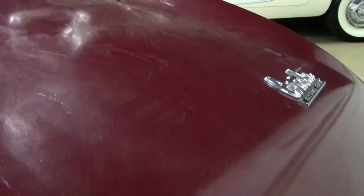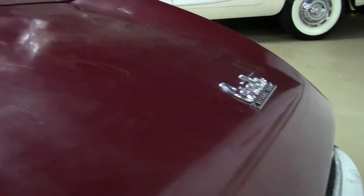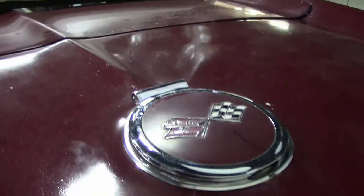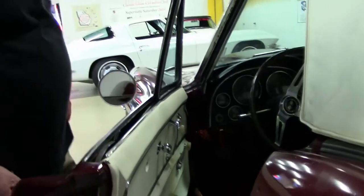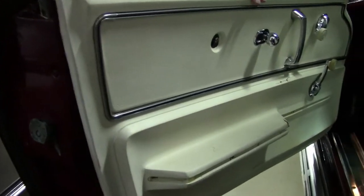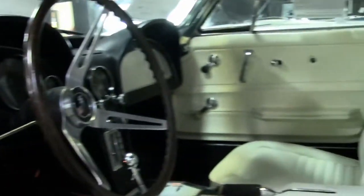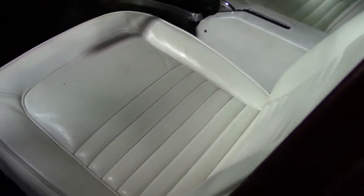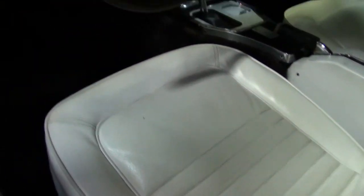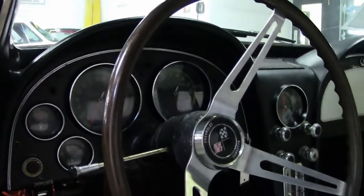The chrome on the car is kind of typical of the paint of the car — it's due for refinishing front and rear. The white interior of the car is a matching interior in terms of the trim tag, so this was a true white interior car when it was built at the factory. On the inside, the interior could be restored in a grand fashion with all new door panels, seat covers, and carpet.